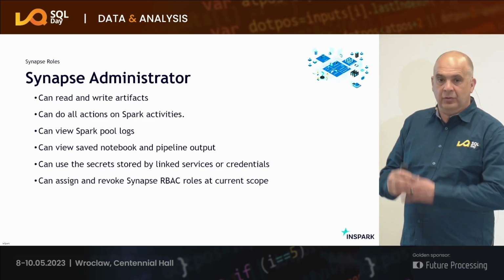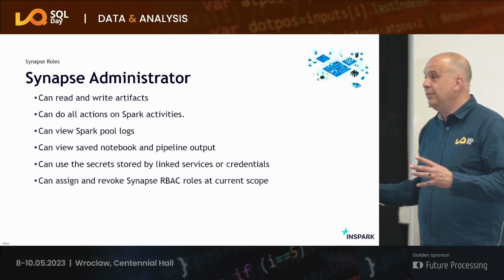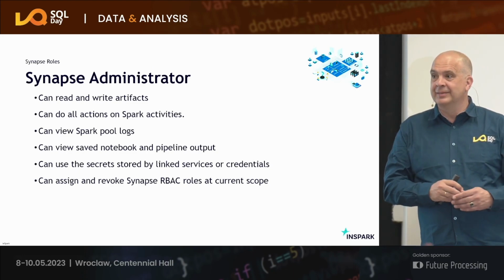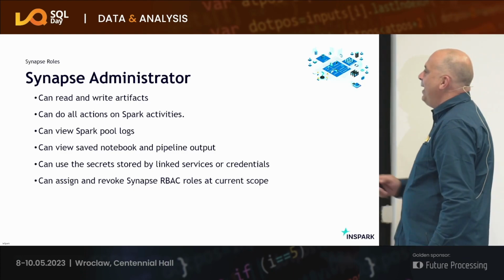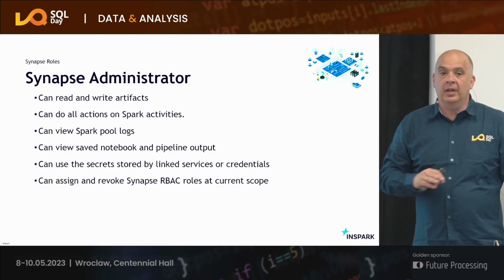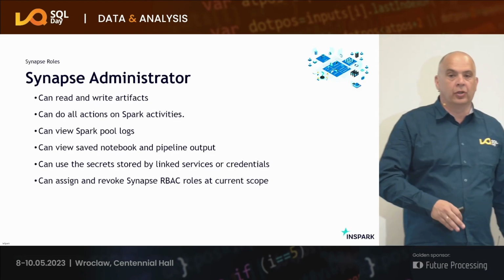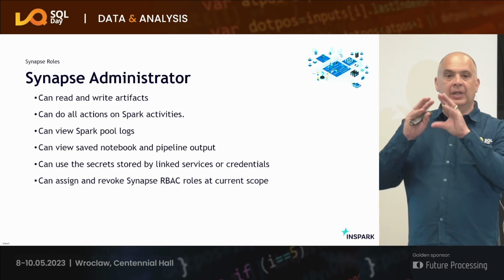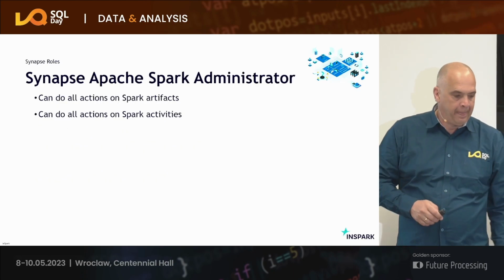So that one can define the access control with the key vault. How many people are using key vault to store all their credentials? Whew. I'm happy today. And of course, once you're an administrator, you can assign and revoke RBAC roles on the current scope. So the current scope means the Synapse Analytics environment. So not a resource group, but the Synapse Analytics environment.